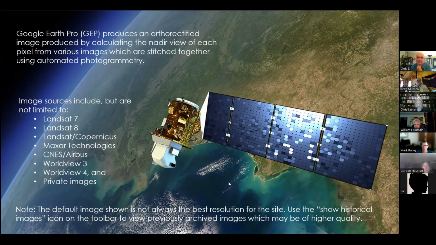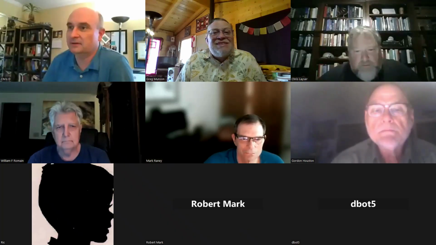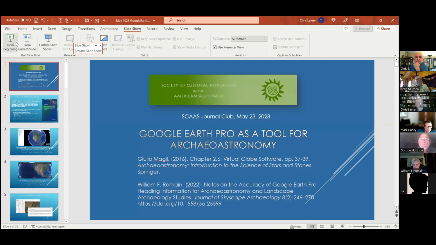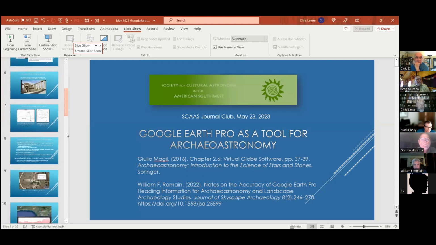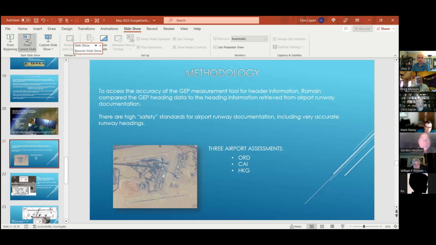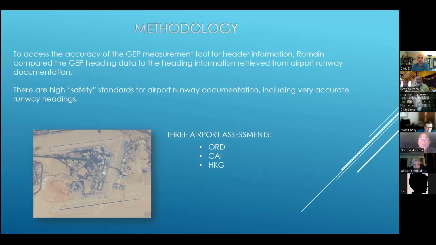I'm not sure if your slide updated, Chris. Oh, what are we? Okay. What are you seeing? The satellite sources. What do you see now? Same image, still the satellite. You're talking about Google Earth and the sources of the imagery at the bottom. Really? Okay, sorry about that. Let me see. I'll stop sharing, maybe relaunch it. Let me start to share again. Can you see my screen now? Yeah. So where are we at now? Can you see the methodology? Yep.